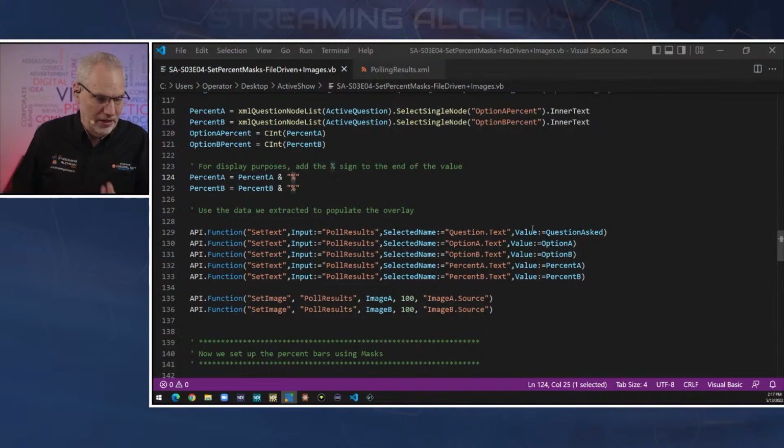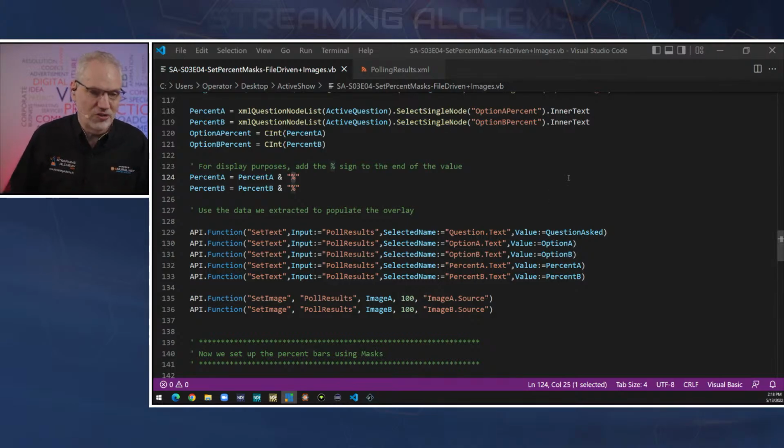And then that's for all the text, which are really straightforward textual values. There are different things for images, which are set image. And so for that, again, we're just saying, where's the image that I'm using, the URL of the image. In this case, it's just the file name. And we put that into image A source, image B source.